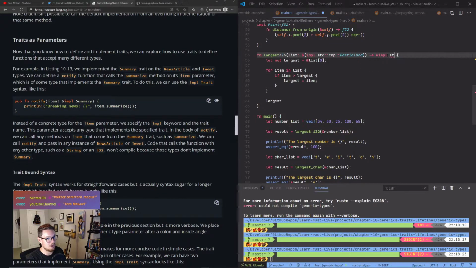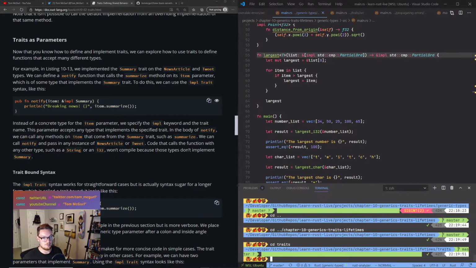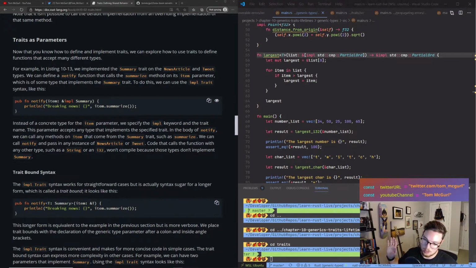So let's just put what we had here. And we'll jump back over to traits. We'll come back to this, but pretty cool. All right, so I'm just going to jump back over to traits. Okay, so let's continue. We tried to jump the gun. I know, I'm sorry, I apologize.